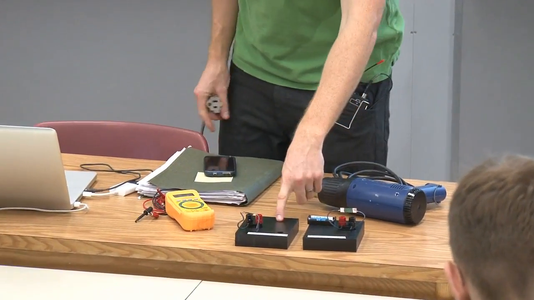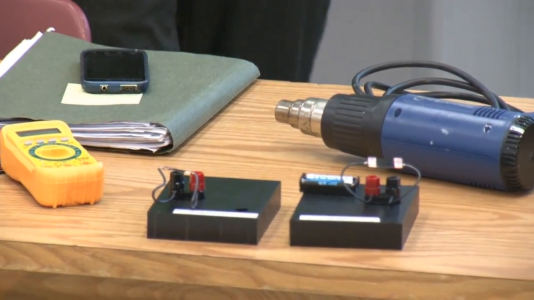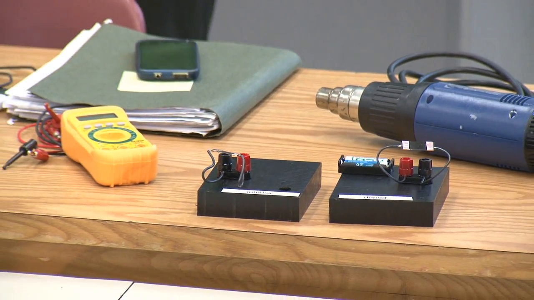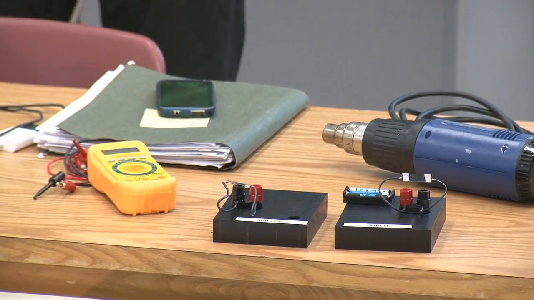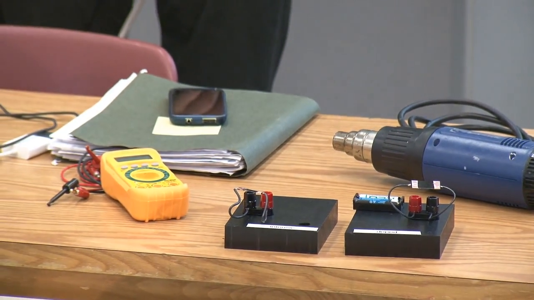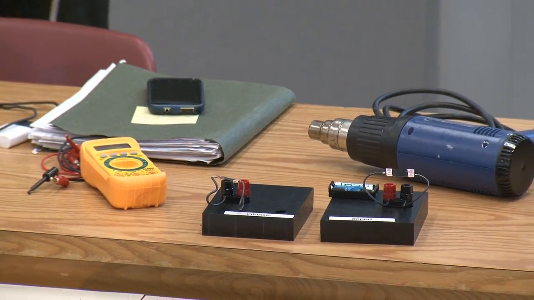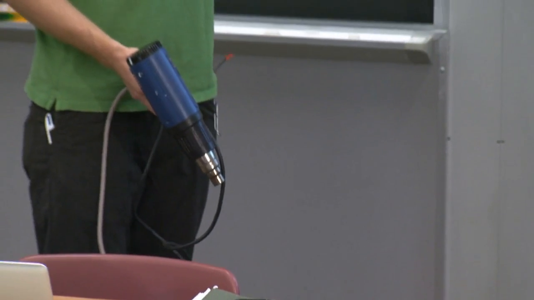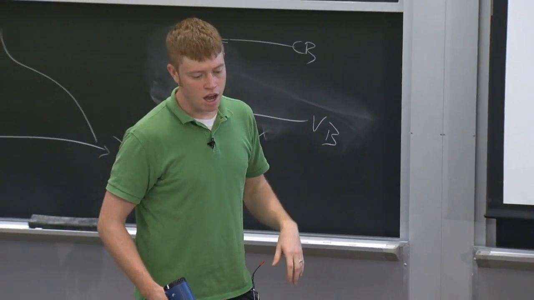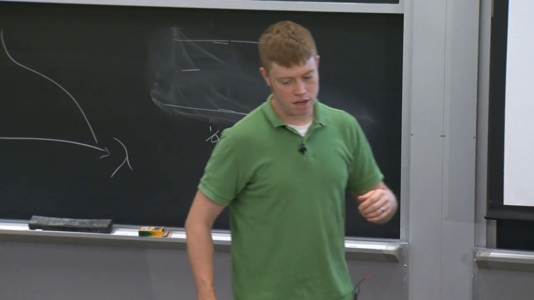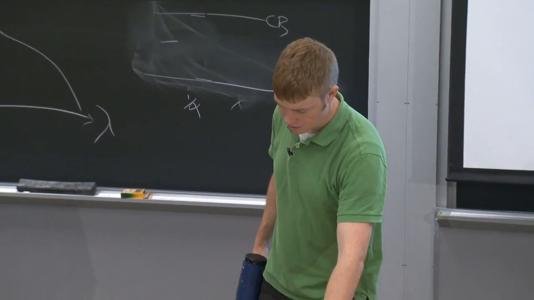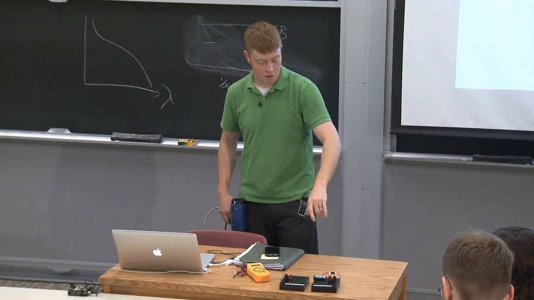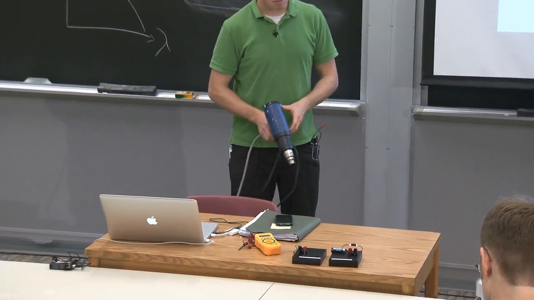And now, you remember from last lecture, when we applied a voltage across the terminals, a current started to flow. And when we heated it up, what had happened? Who remembers? Current increased. And that's due to more thermally excited carriers. And so your intrinsic carrier concentration goes up, right? And so for room temperature, what's the intrinsic carrier concentration? It's about 10 to the 10 in that range. And so a small increase in temperature can greatly increase the intrinsic carrier concentration, maybe something like 10 to the 12. Now in a doped semiconductor, is that going to affect it as much?